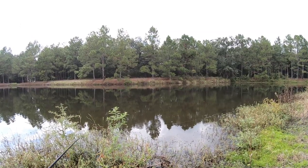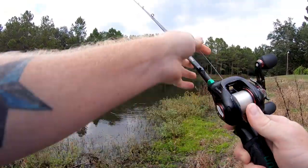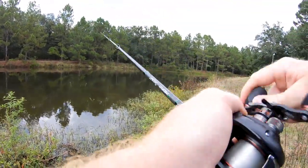What the heck is that? Is that a mudfish? Whatever it is, he bit it. Oh, dang, I missed him. I can see him swimming around the water right there. It looks like a mudfish. I've never seen a mudfish in this pond though. Might have been a catfish. Let's find out what it is. I'm gonna catch it.